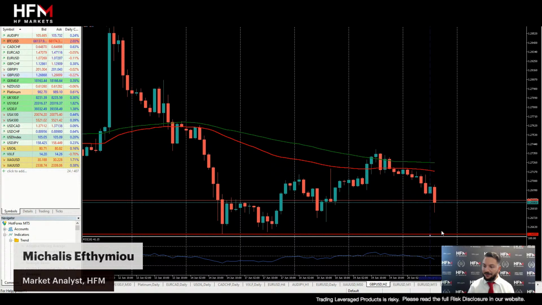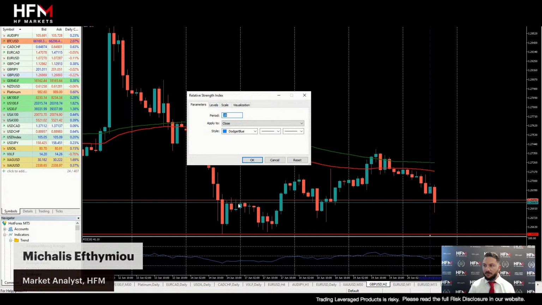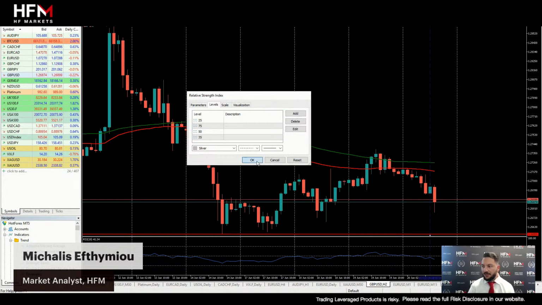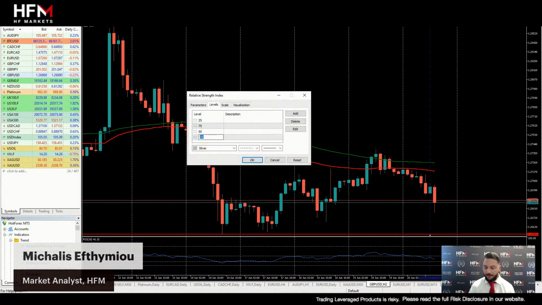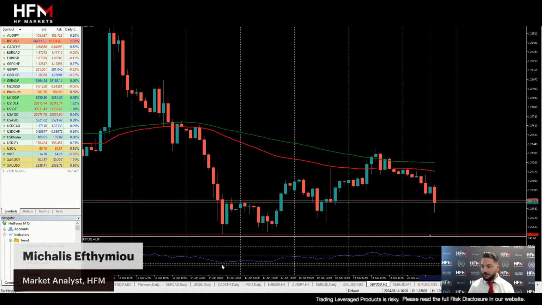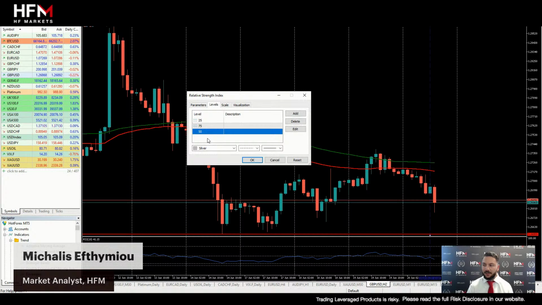In addition to this, if we go down to this level, we're definitely going to go very close to these previous areas of support here on the RSI, which is most probably about the area of approximately 35. So you can see here, maybe 35 is too high. Let's try 30. There we go. So 30, you can see here, is definitely an area where the price found support as well. So there was a change of sentiment amongst investors at that point. Now, if we're going to decline to this level here, we can see we're very close to that 30 level. Most likely we will reach that level again if we trade and speculate on that decline.